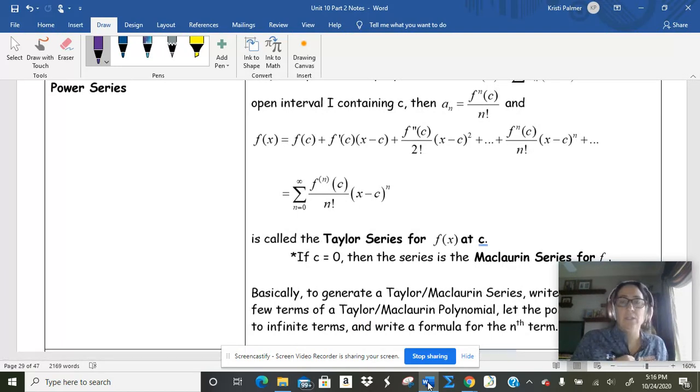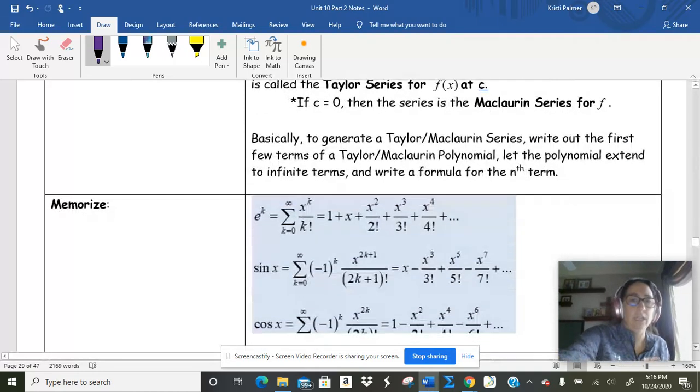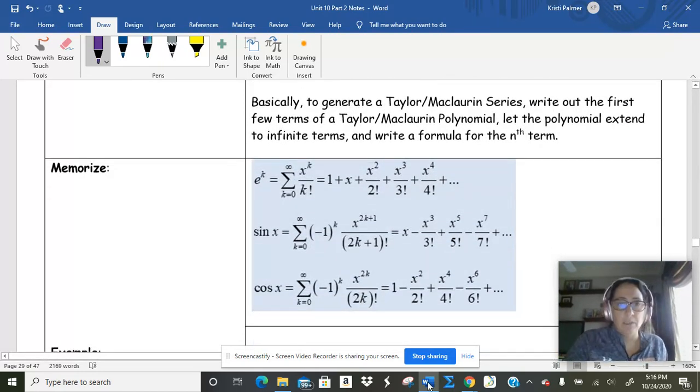Instead of always finding these over and over again, we're going to have some of these where, this should have been an x by the way, fix that, you just want to get them memorized. These three you just want to know: they're the ones you're going to see over and over again, e to the x, sine x, and cosine of x. We could prove these, but we really want to be able to do it just in general here.